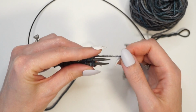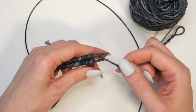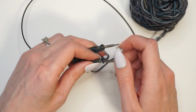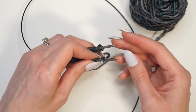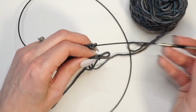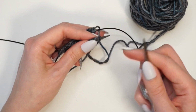And to begin ribbing, I start with a knit one. So first thing I'm going to do is take my working yarn up in between my two knitting needles, then just drape it over my back knitting needle. That prevents me from accidentally starting the round with the yarn over. And now to actually start working my round, I'm going to take my back knitting needle, pull it towards the right, making sure I still have plenty of cord over here on the left-hand side.